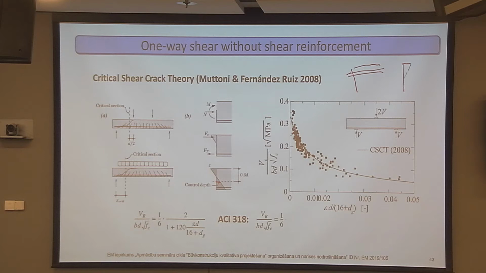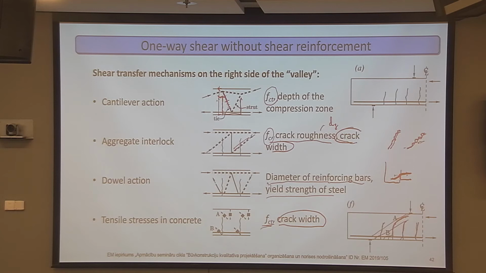then the compression zone will be in here, and there will be a crack. And they defined the reference strain as a strain at a distance of 0.6 d from the compression edge. So you look at the strain in this direction, you can calculate it easily through sectional analysis. And they assume that this is proportional to the width of the crack, and thus the ability of carrying forces through the crack, or of activating these mechanisms that already Connie talked about in the 60s.